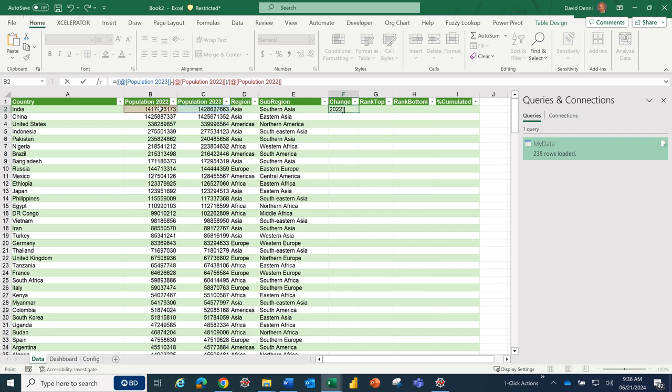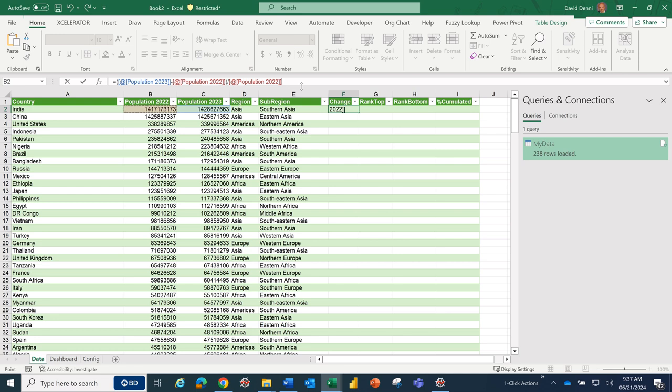2022. Now you will notice in the formula bar that it's not showing regular references, because you would have expected probably C2 minus B2 divided by B2. But instead, it's showing @population 2023 minus @population 2022 divided by @population 2022, because we are working within a table and therefore the references are different.